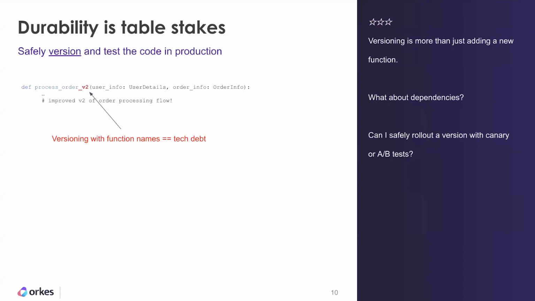So again, beyond durability, I also want to be able to version my code and make sure that I can actually run this and test it out in production, not in a dev environment. Some of the things, like testing the implications of moving to a different order flow, are not about whether it works or not, but about what kind of business impact it has in terms of revenue, in terms of cost and everything. That can only be tested in production. And therefore, things like canary or A/B testing exist.